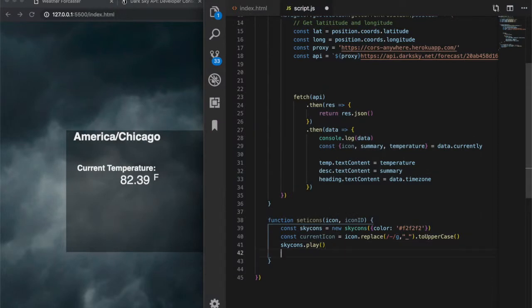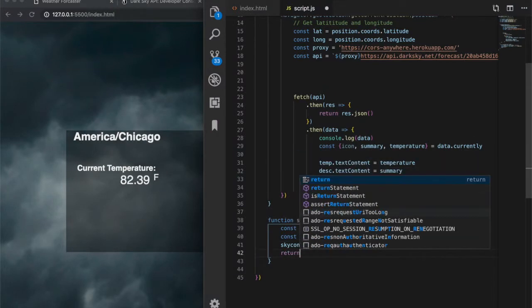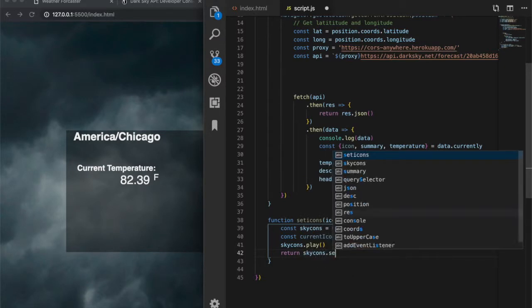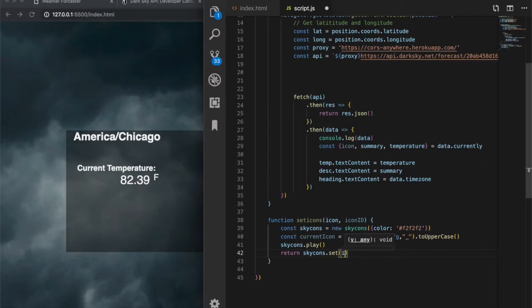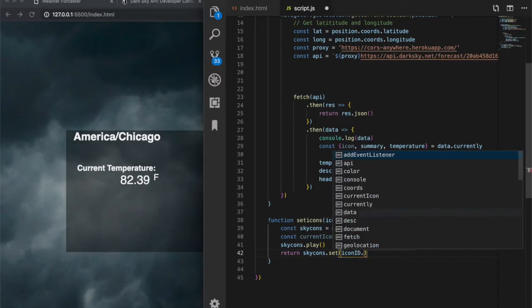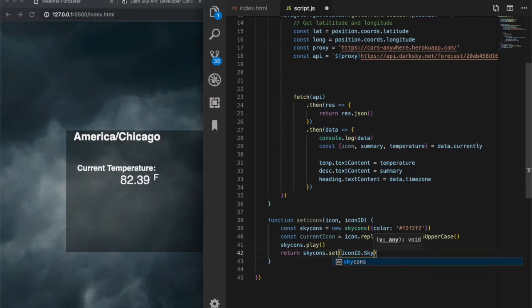So after we've done that, just return the skycon dot set icon ID to skycon current icon.